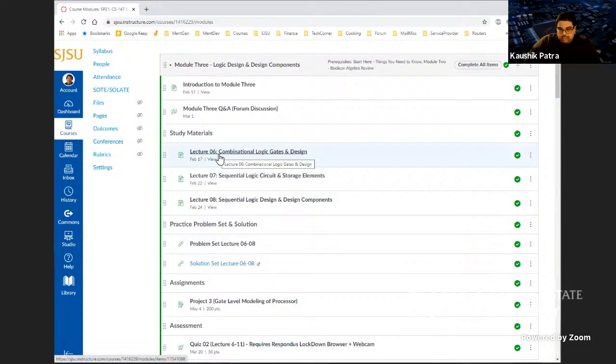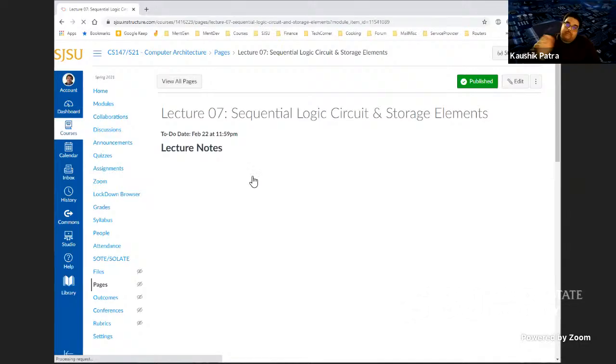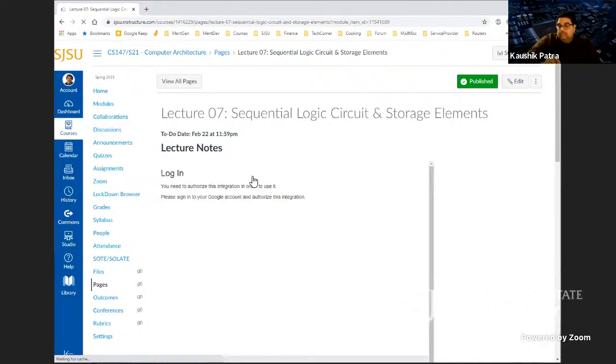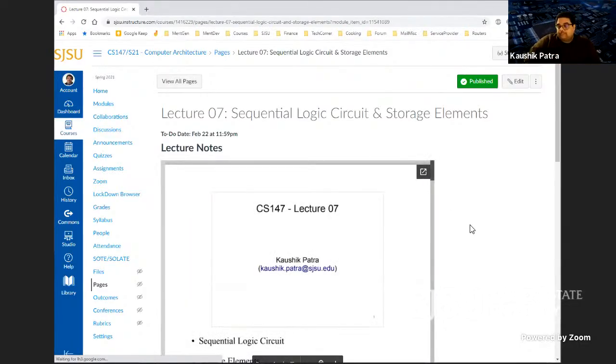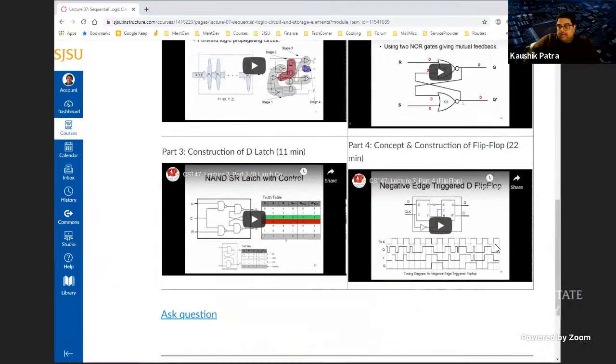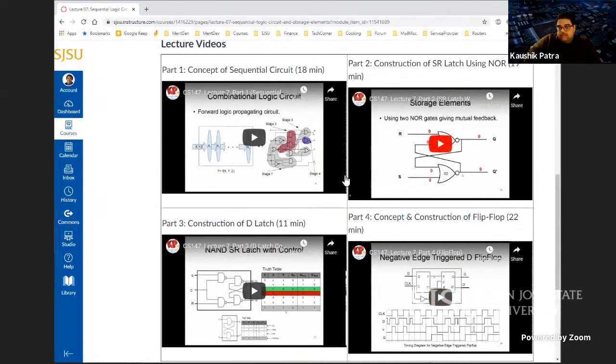So we are done with lecture 6. Please make sure you go through it once again if you are unsure of the concept of the circuit design, or how the gate operates, how the transistor operates, logically at least. Then for the next day, please review before coming to class the sequential logic circuit and storage element. It's a very crucial and important concept in the digital circuit world. It has 4 videos, but they're a little bit longer videos.